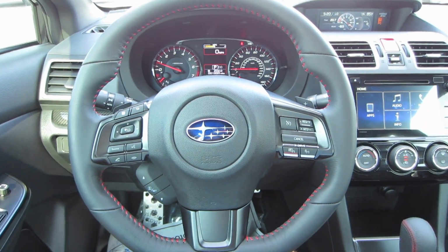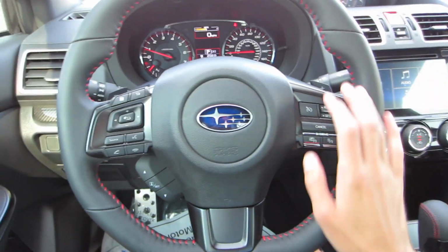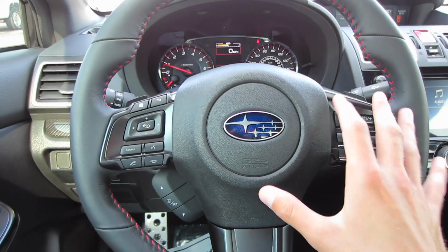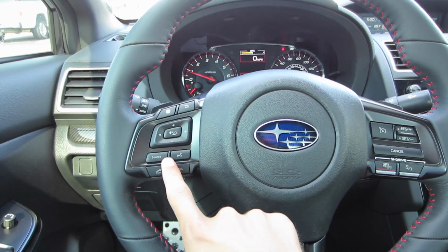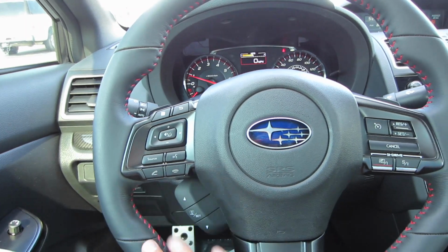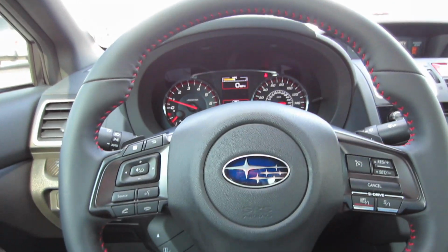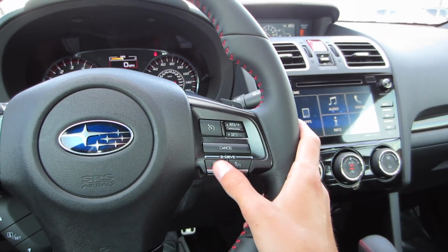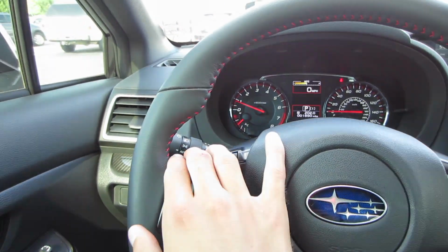And coming to that steering wheel, it is going to be a 3-spoke leather-wrapped wheel, side bolster and grip extensions, contrast red stitching as well. Now we do have a lot of buttons on the steering wheel, so don't let it overwhelm you because they are divided up logically. If you're on the left, we have mainly audio controls, as well as your Bluetooth voice commands, stuff like that. Down here is going to be your center LCD controls for the screen between your gauges. Then over here is going to be mainly drive oriented with your cruise, as well as your sport driving modes. Mounted on the back of the wheel are going to be your paddle shifters.